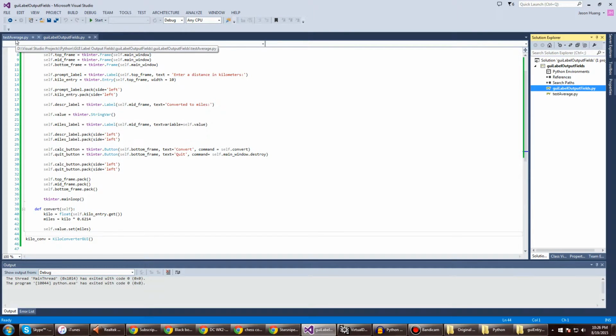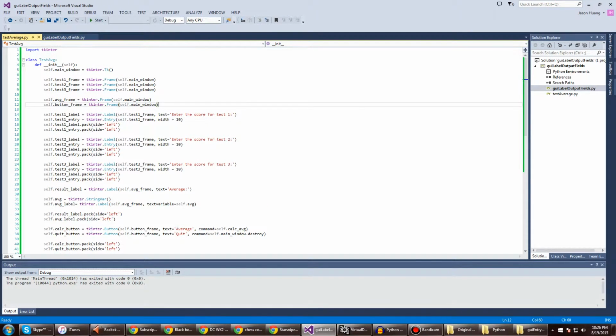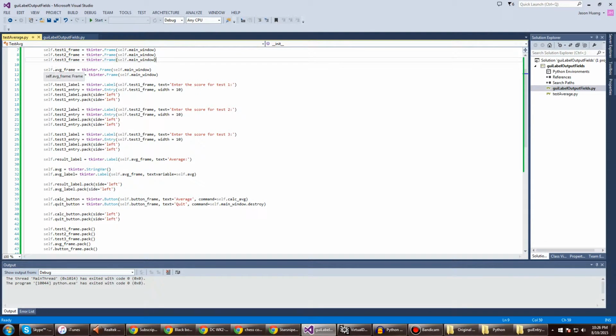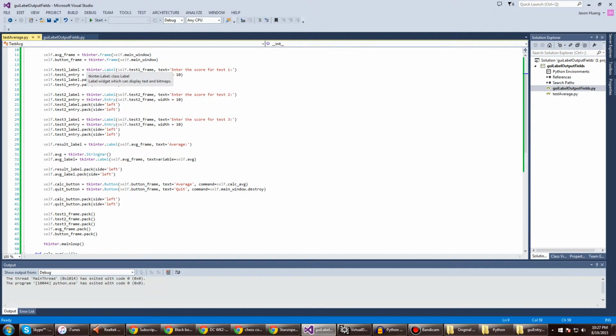And then here's just a second example, the same thing but a little more involved. You go to 3 frames. We make the average frame, okay, and a button frame, okay. So this average frame will be the label, and then no, it's just a frame actually. Interesting. So we're just building a lot more frames here. 5 frames. Label test 1.